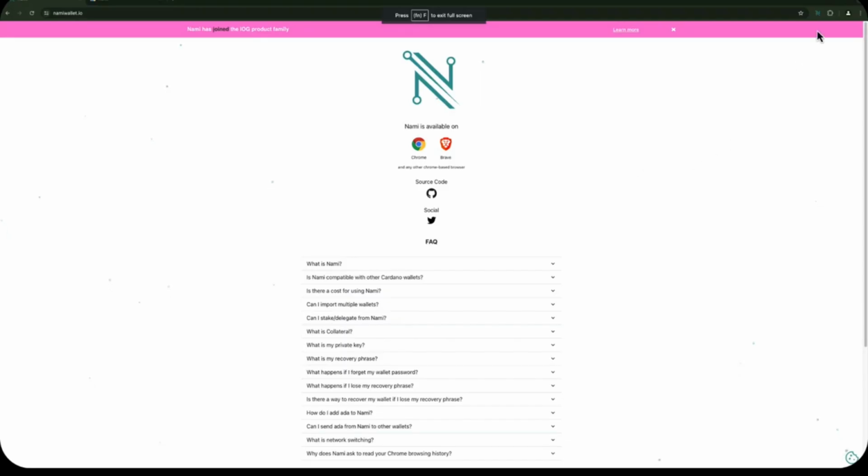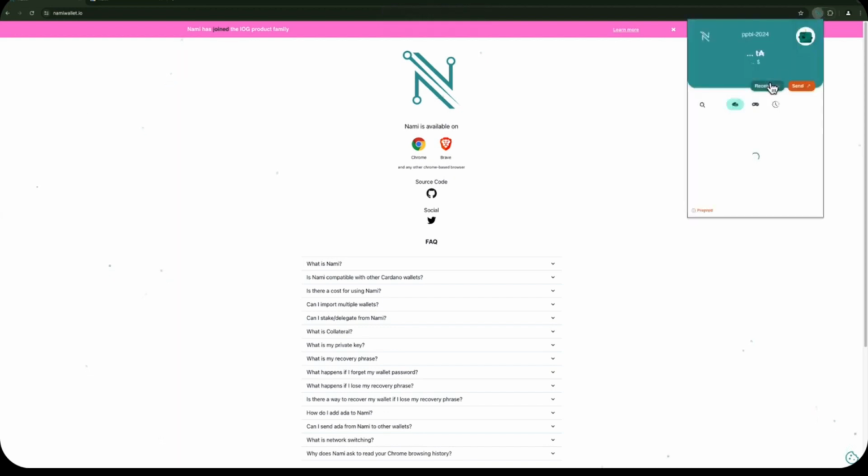I'll switch over to NAMI. And let's see, ending in 3Z8L, yeah. So these addresses are the same, and when I perform any transaction in one, it'll be reflected in the other. And this will be really nice when I get into app testing, and I want to make sure that users of any wallet are getting a similar experience with an application I'm building. We'll get to look at all of that later in this course.